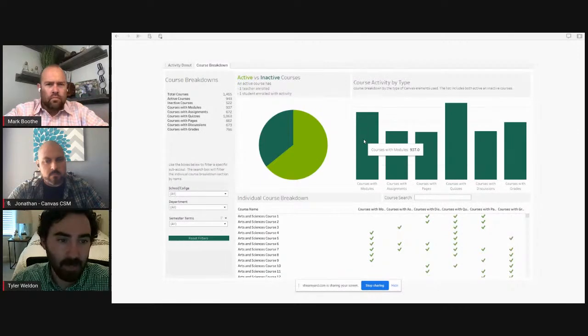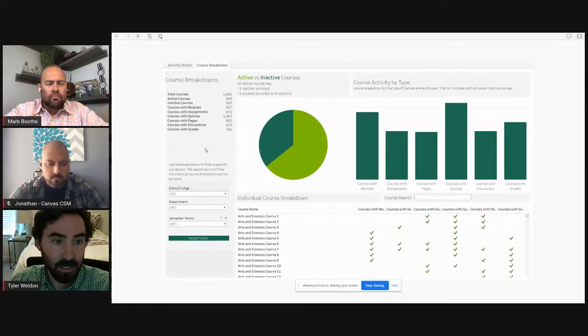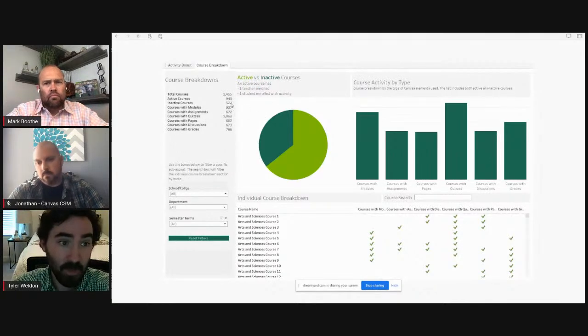But that was the big thing, and what I think it really came out of was, what's the lift? What was the lift we needed to do to get everyone online? To me, this showed us where we were smaller, where we were higher, and what all needed to be done in that area. And so really that's where the active courses came from, right? We wanted to know how many courses are being used right now. And then we knew the inactive courses.